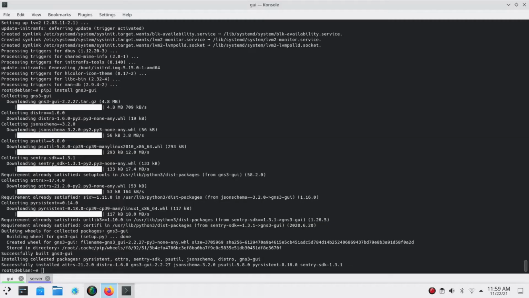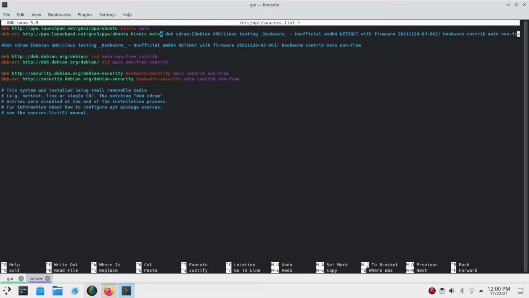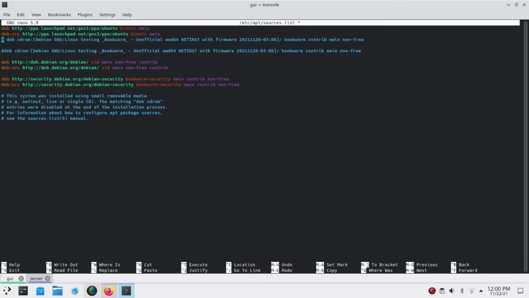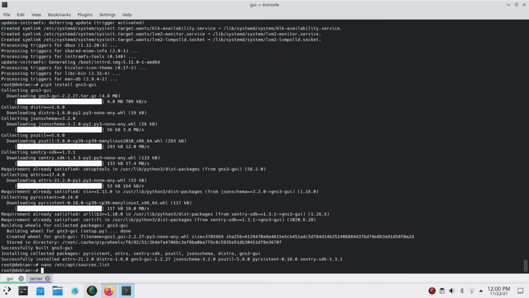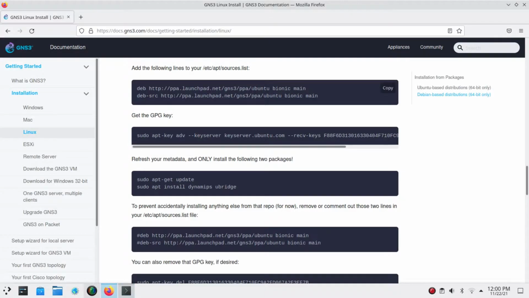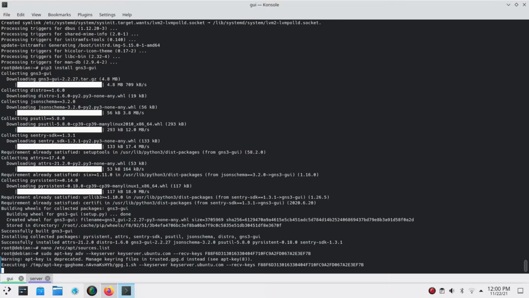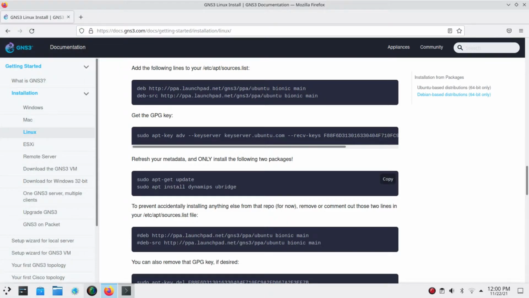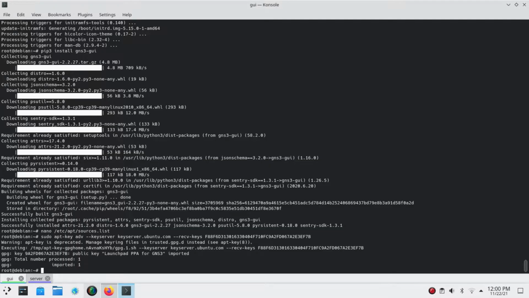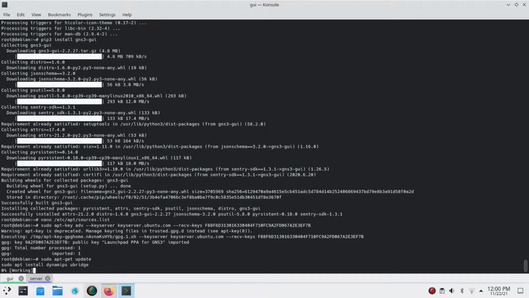We're going to go ahead and edit our aptitude sources file, and get our GPG key, then update aptitude, install Dynamips and ubridge.